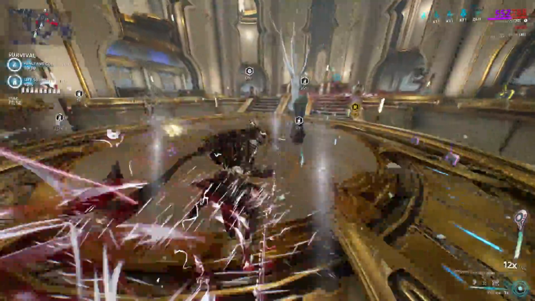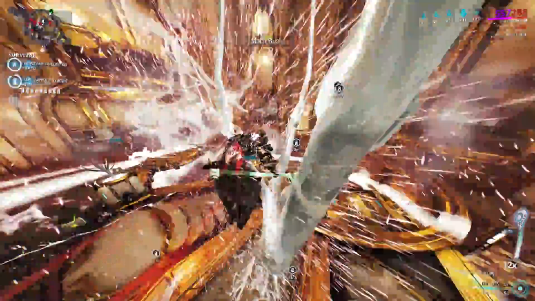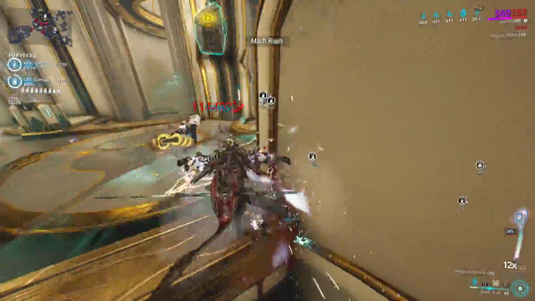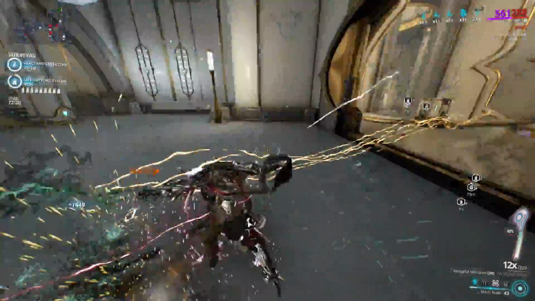A God Mode Gauss, built for speed, damage, and even an Eidolon hunter. Gauss is a phenomenal frame and one of the best utility frames in the game. Definitely not a team player, but an excellent solo frame.